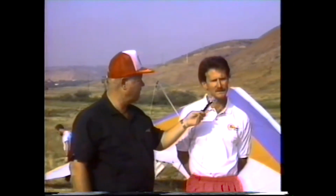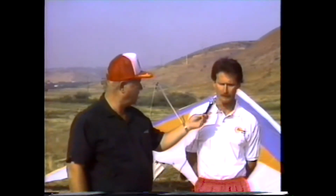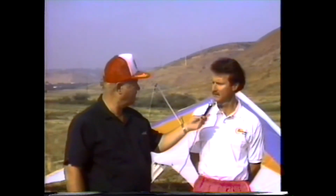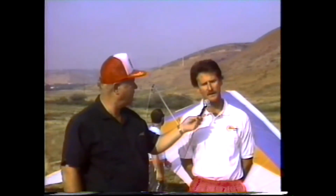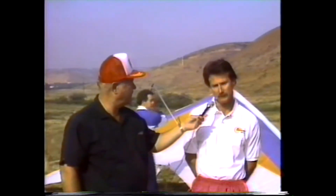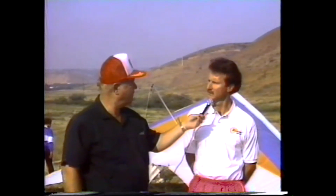Well, we've got about 6 sites in San Diego. Our 2 premier sites are in the Laguna Mountains. One is off of Highway 8, and it's called Buckman Springs Exit. And our other one is off of Sunrise Highway. There's a small little turnout called Kiwimi Point, and that overlooks the Borrego Desert. So those 2 are our premier sites, but like everybody in San Diego knows, there's a lot of mountains, so we do have about 4 other sites that we go to.